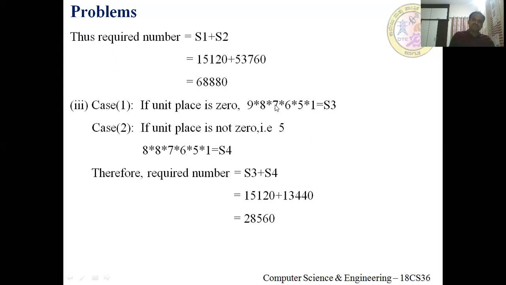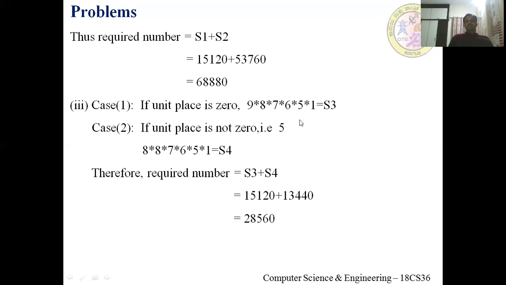Having filled the unit place, since I need to form the 6 digits, we need to fill up the 6 positions here. Having filled the unit place, that is 0, it can be done in one way. The remaining digits from 1 to 9 can be filled in 9 different ways in the first position. Having filled the unit place and the first position, the remaining digits are 8. That means we can perform in 8 different ways. Having filled the first position and the second position and the unit position, that is fixed, that is 0, the next position can be filled in 7 ways. Similarly, 6 ways. The next one is 5 ways.